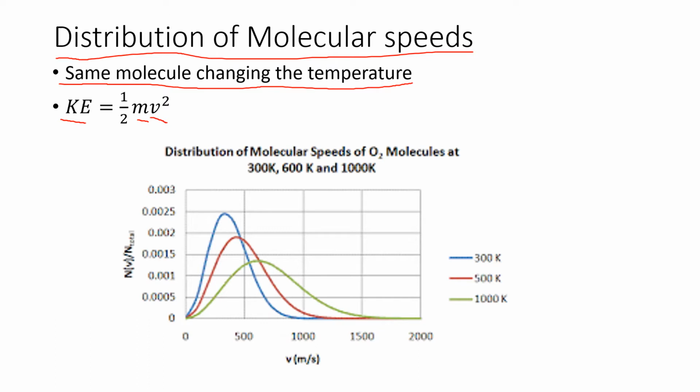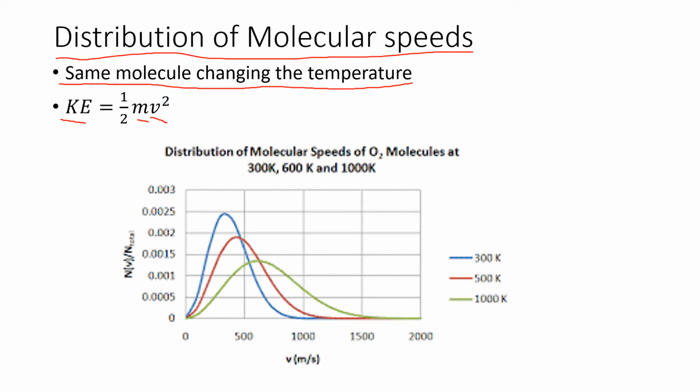The first thing you want to see is that we're really looking at a distribution. Not all of the molecules are traveling at the same speed. Some are traveling very, very slowly. Our horizontal axis is the velocity in meters per second. Some are traveling much faster, at any temperature that we look at. So that's the first thing to notice, that we're truly looking at distributions.